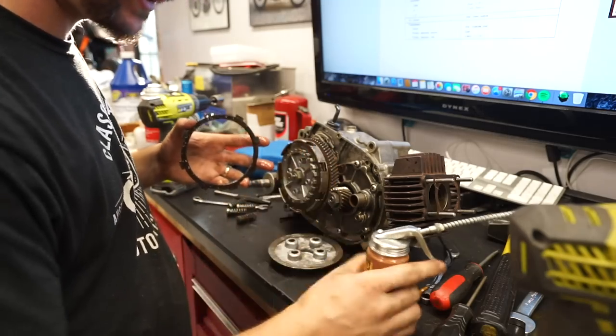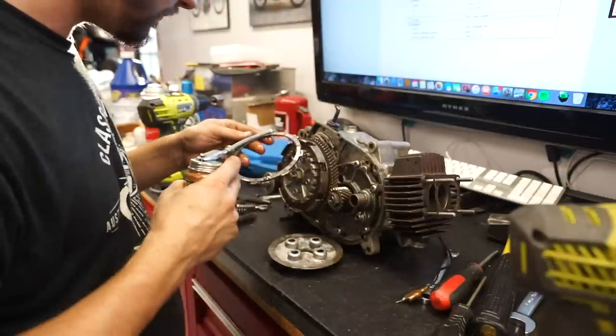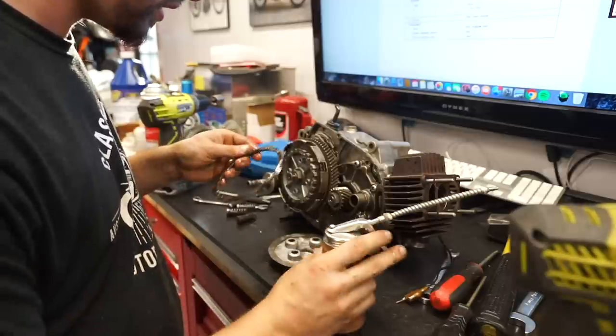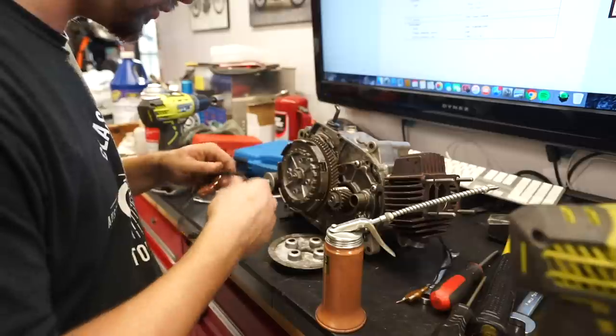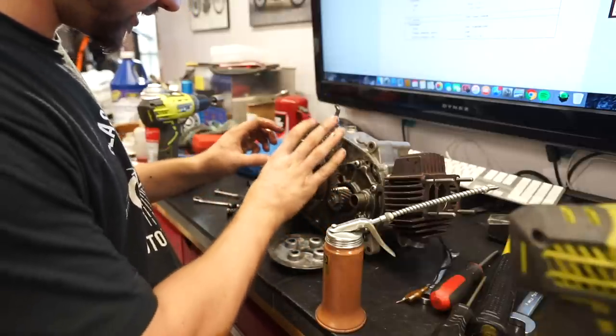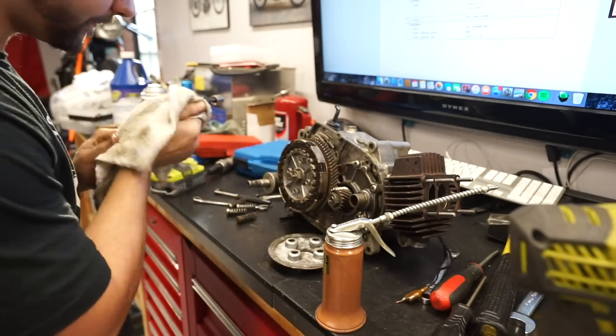As I've been reassembling, I've been taking my little oil squirter and just kind of coating stuff down, so we're not spinning this thing over completely dry. Obviously, I am going to put actual oil in it once we get to that point, but just while we're assembling everything, we keep everything nice and lubricated.